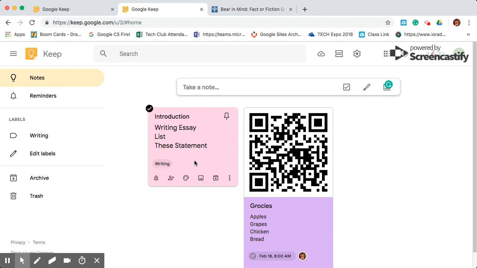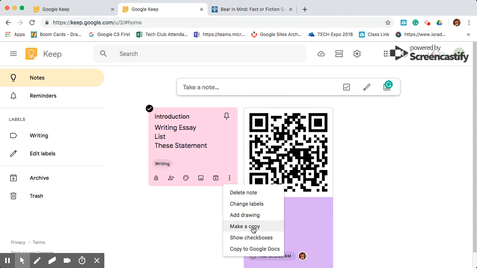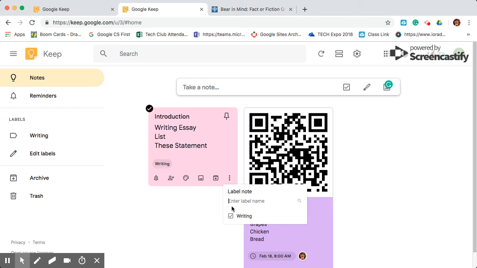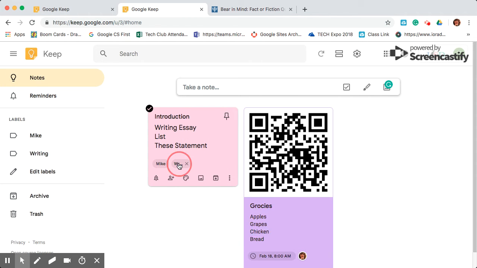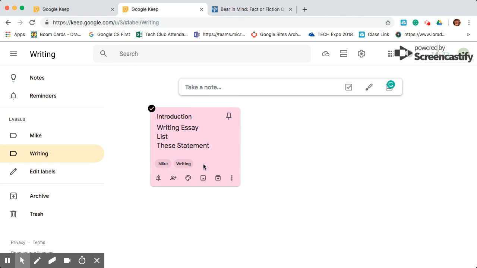You can just keep adding, or that label itself, if you wanted to name the kids that need to be a part of that, you can change the label right here. Then you can add the kids' names. So I can write different names right here if I wanted to. I can add that there. I'm going to move on and continue looking at the different things.